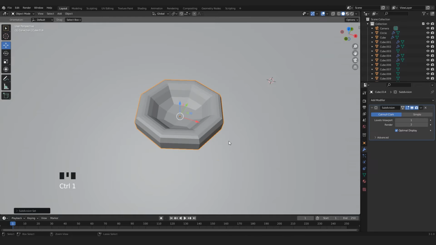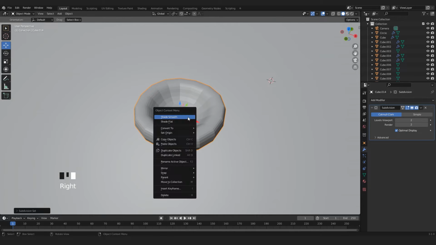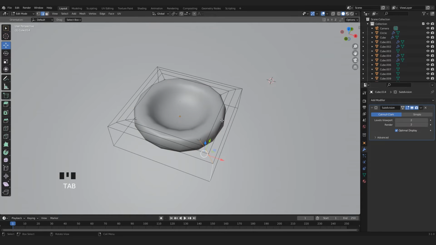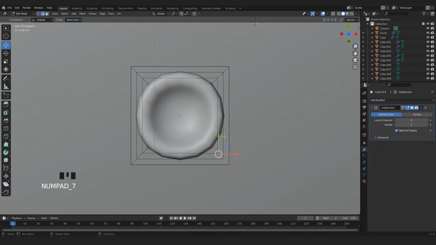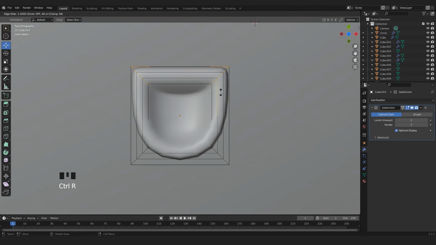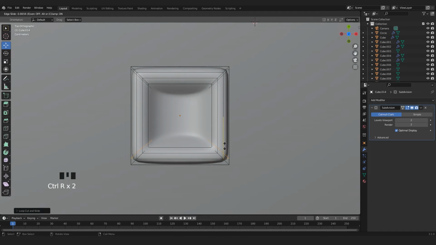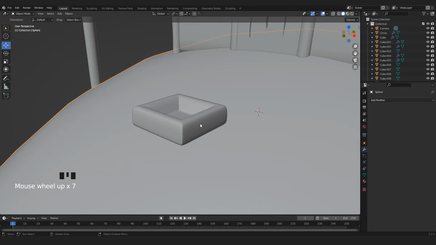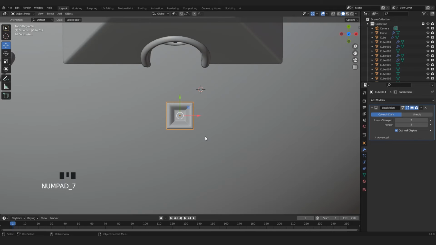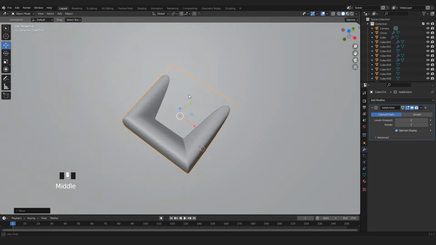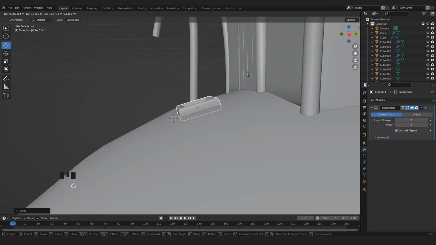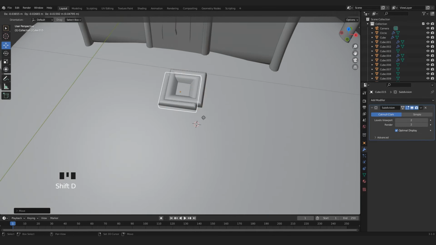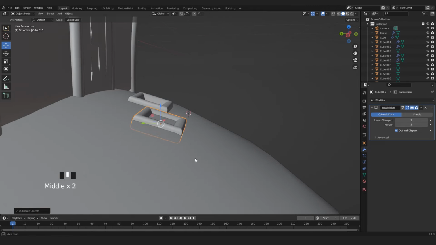And now we give it a subdivision surface, and we also choose Shade Smooth, and as always we add 4 more edge loops with Ctrl R. Very nice. Our chocolate cube is ready and we can just place it here on the heel and duplicate it with Shift V to create a path.